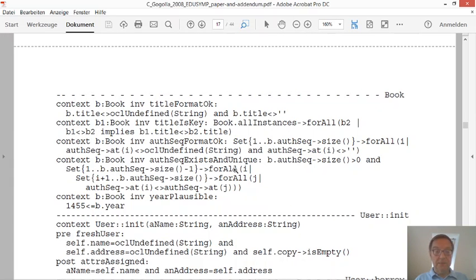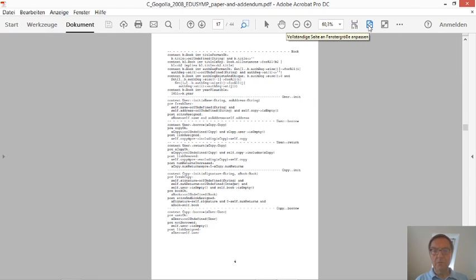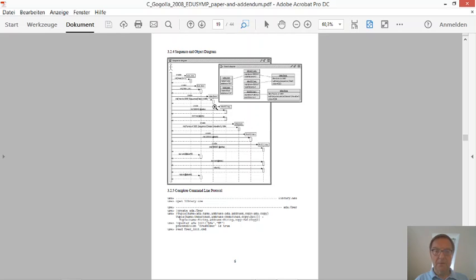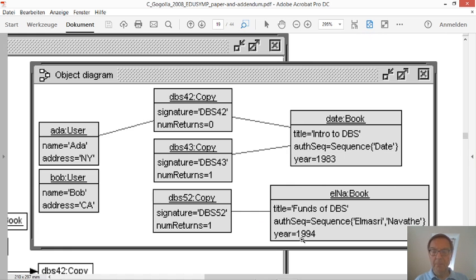I will not go into all the details of what is formulated here, but the purpose of this constraint is, let me again go to the example and make it concrete in the object diagram. We have here a book, and the authors of the book are El-Masri and Nawate, two authors.